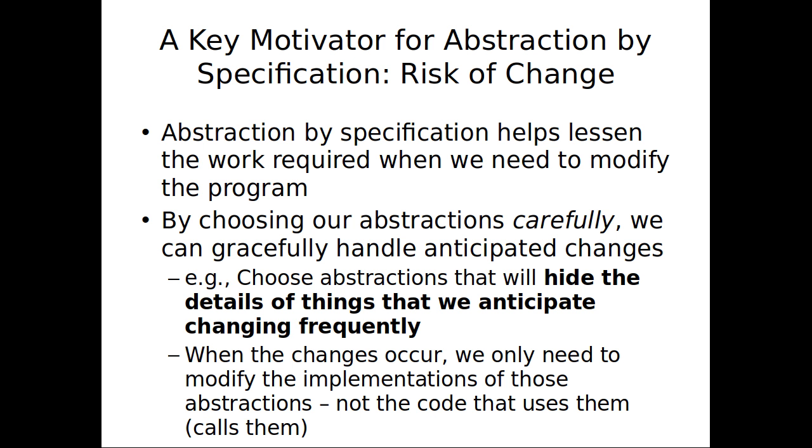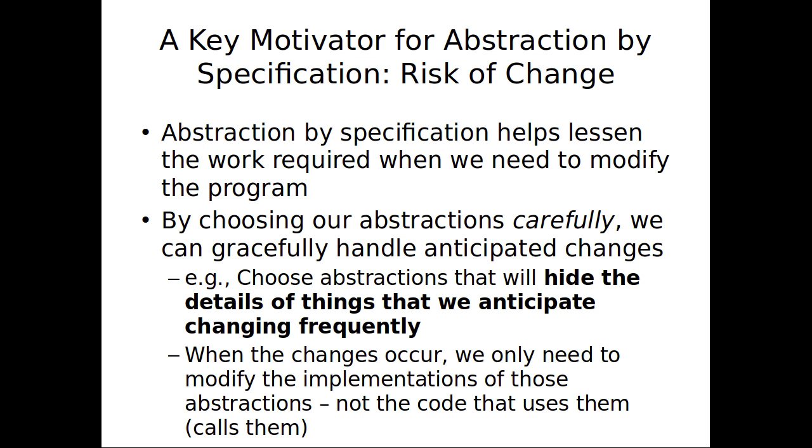When there's a change in one place, we want it to ripple through to changes in a very small number of other things, if at all. We want to have very localized changes. So a lot of the art here is hiding details of things we anticipate changing frequently. We build abstractions that let us just slot in a new type of anticipated change, and the rest of the code stays unmodified.